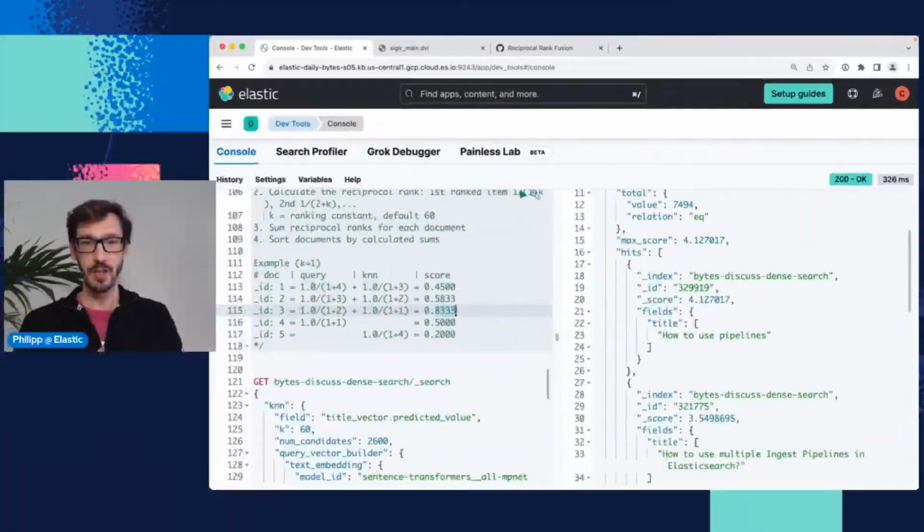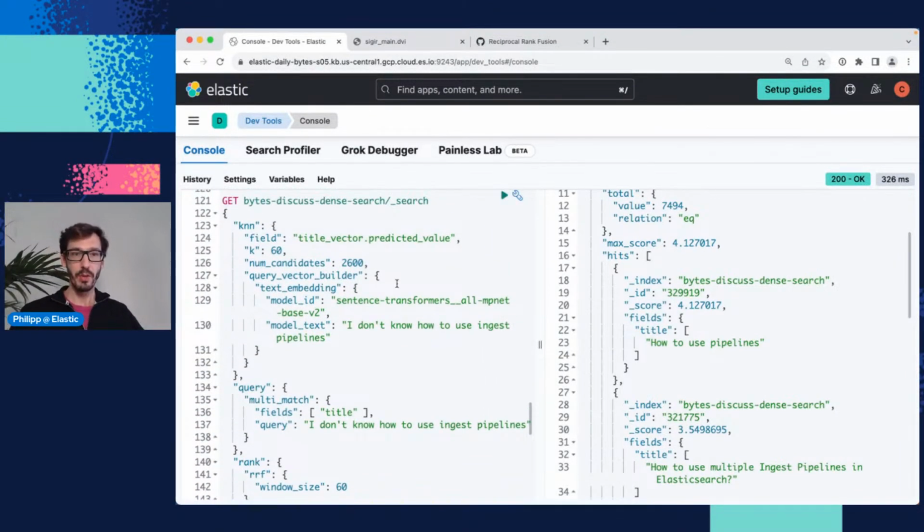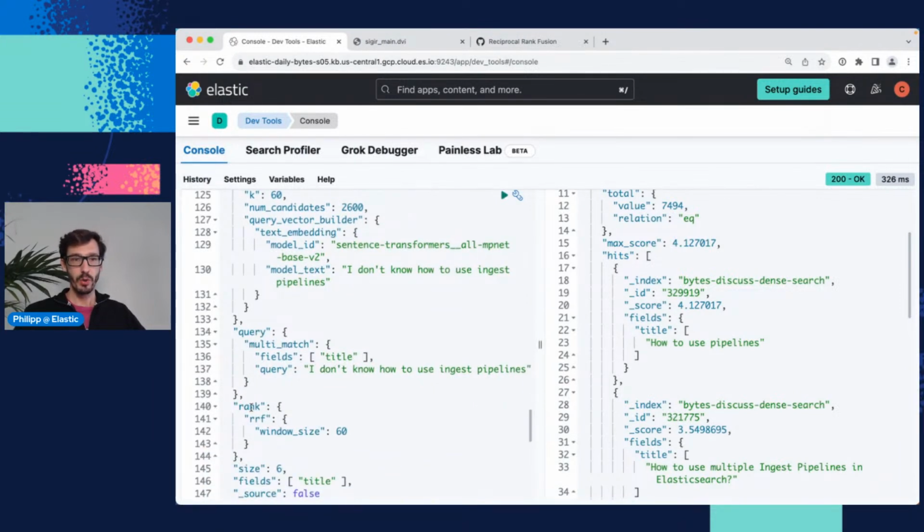So how does the underlying query look? So we just take the query that we have been doing before. We say we want to rank this with RRF. We can optionally set a window size. A window size is basically how many sub-results of each query do we calculate. It would default to 100. So I overwrite this in this example.